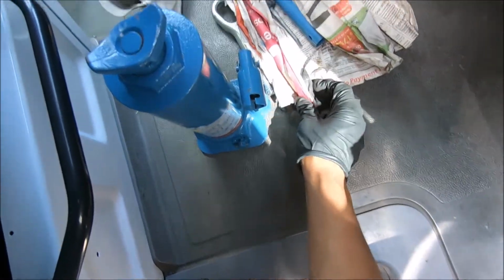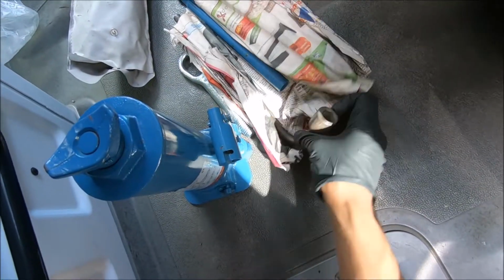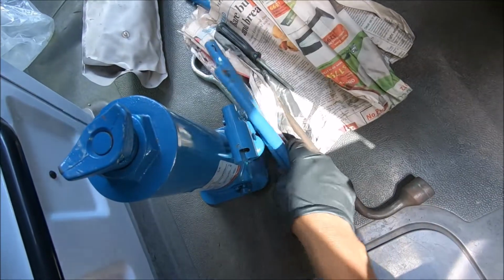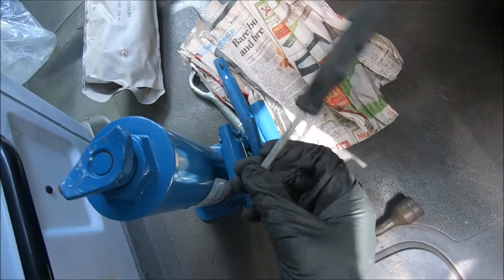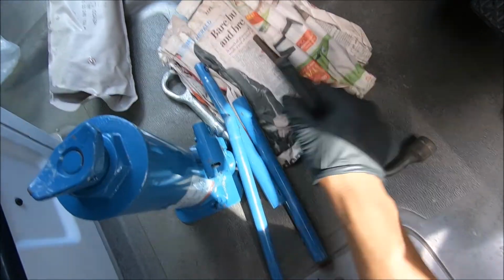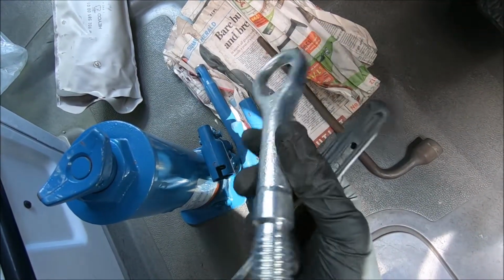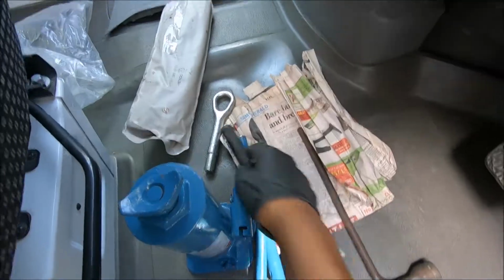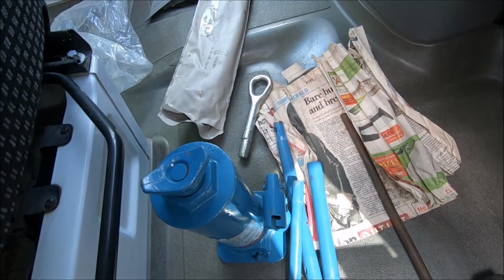The tools are usually wrapped in plastic or paper just to stop them rattling about. This is your jack handle, and this is your screwdriver. You'll need this to remove the wheel cap off the rim. This is the spare hook. If you break down somewhere and you need to tow the vehicle, use this, but we don't need this today. And that should only be used by trained professionals, otherwise it can be very dangerous towing such a big vehicle.